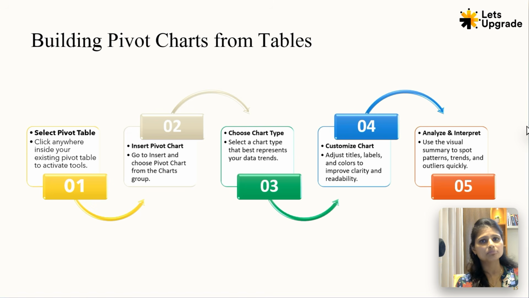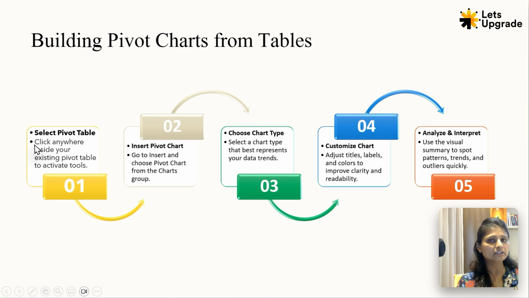If I say I want to focus on Maharashtra state only, then I can select Maharashtra in the slicer and it will filter for Maharashtra state. Or I can say I want to work on a specific order priority, like high priority, and show me the report as per that only. I can choose this. So it's your call. You choose how you would like to show your reports on the screen.